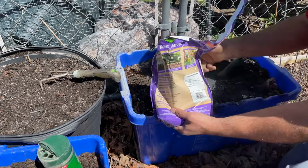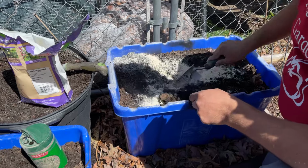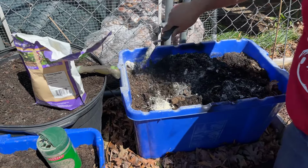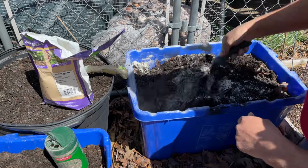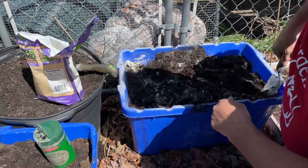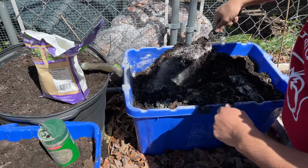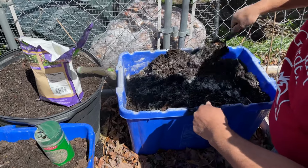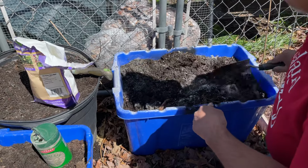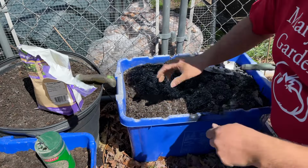Bone meal. I've got some garlic also that I'm probably going to be adding some bone meal to as well. I'll probably do that later on today. Do a little bone meal for the garlic as well. Should be good. Got nice compost in there too, so that's going to help out a lot. Good nitrogen. Granular fertilizer.